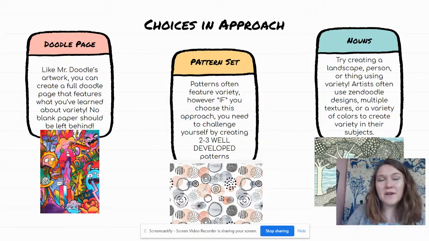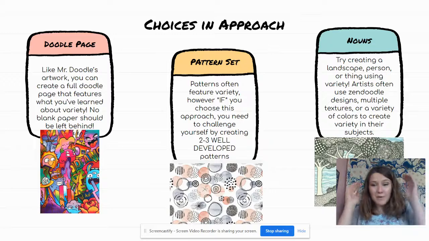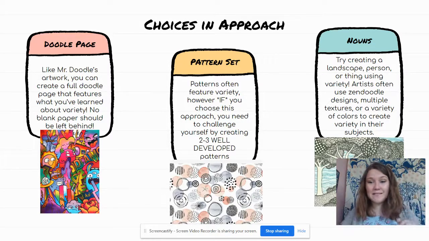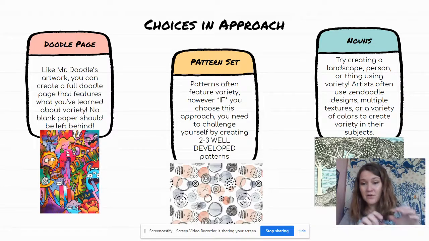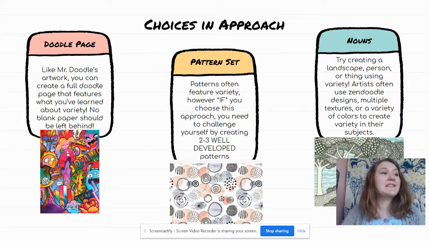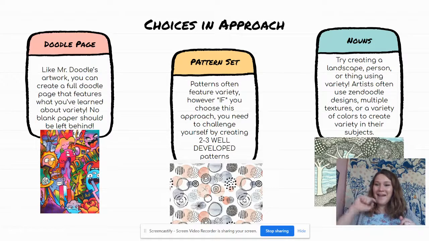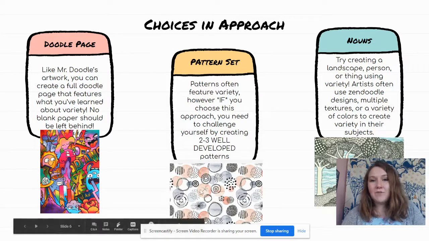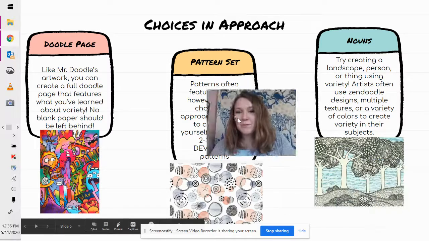If you decide to do a pattern set, please keep in mind that on your page, there should be at least 2 to 3 different patterns being repeated all over the place, not one pattern that sprawls across the entire page. Some of you have been really into that TikTok drawing where it's lots of lines that curve and make those bead forms that are all strung together. I'm not looking for that for this one. Okay, that would have been good for repetition. That's not good for this project. So don't do those types of things here. This is an example of a pattern set, and we'll look at it in more detail in a little bit.